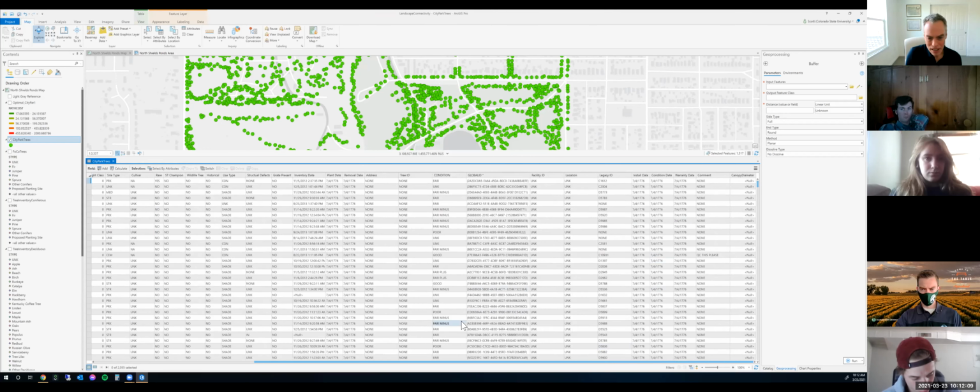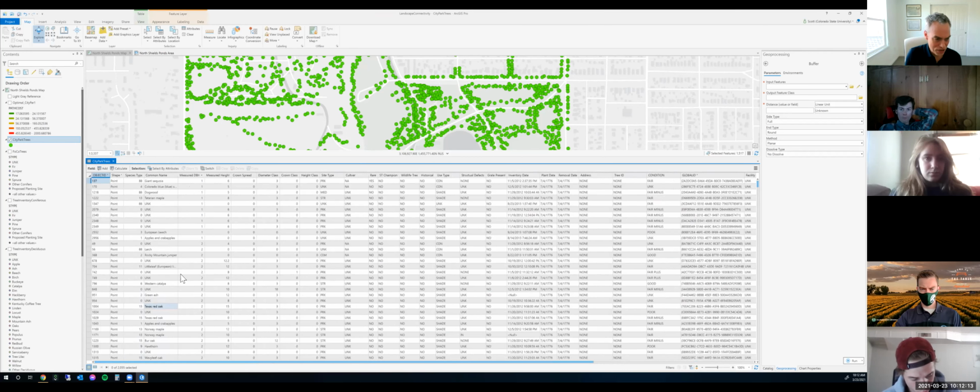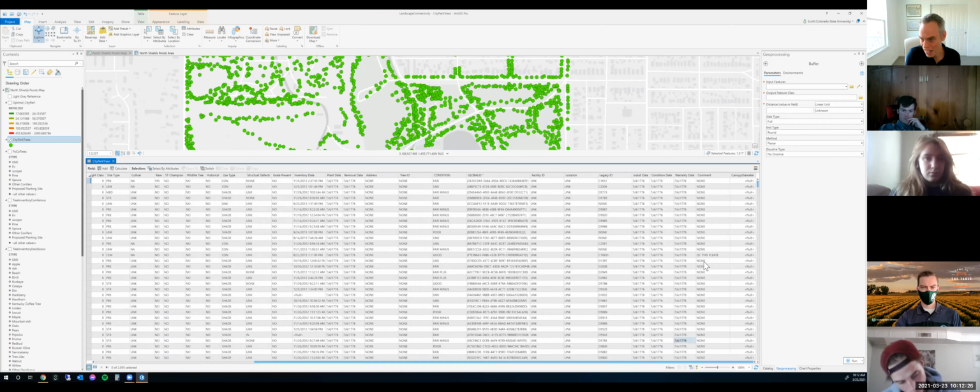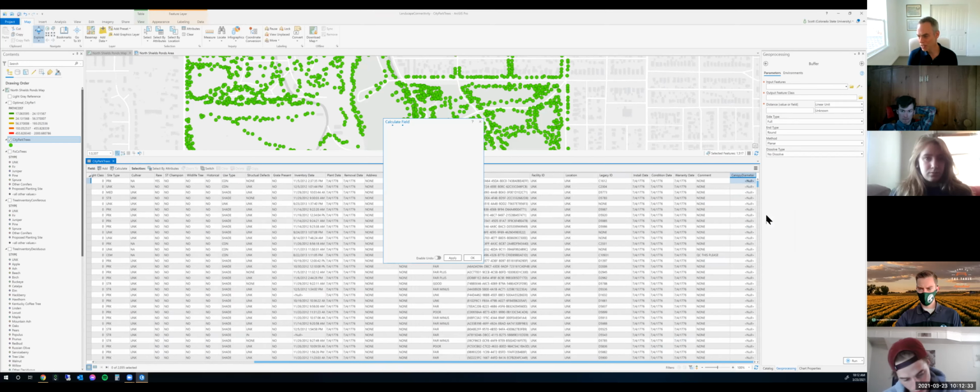In fact, the city, when they were putting this together, had crown spread, which is basically the same thing, but they never filled it in. It's just all zeros, so that's not very helpful. So we're going to use the DBH as a proxy for that. I'm going to right click on canopy diameter and choose calculate field.